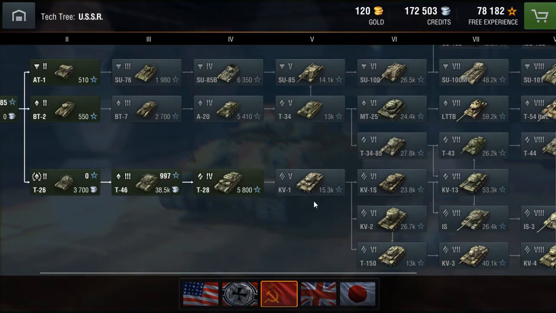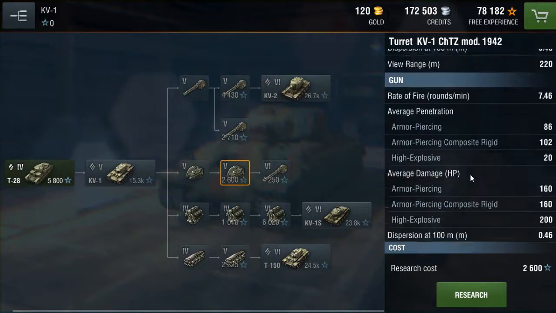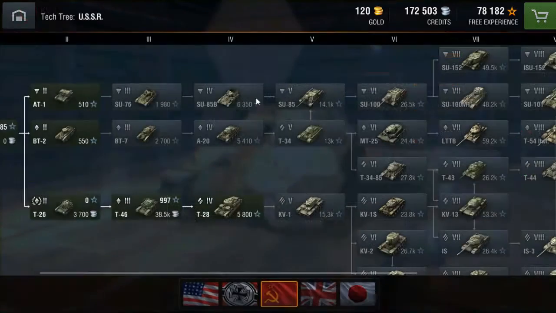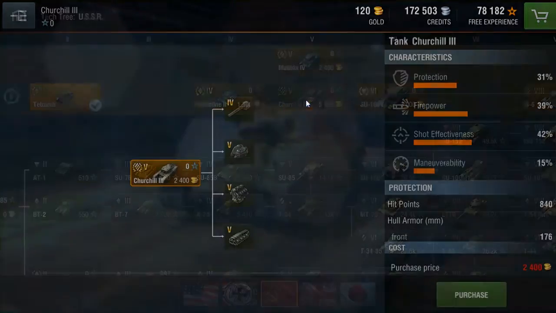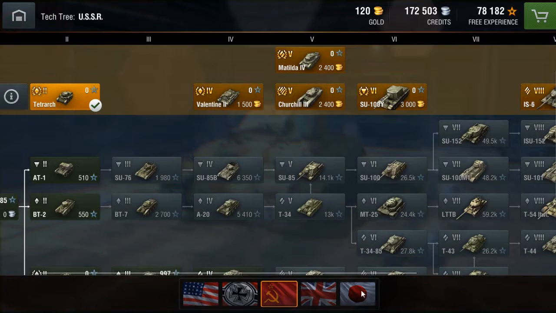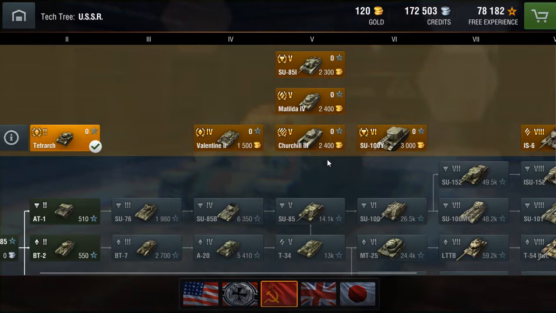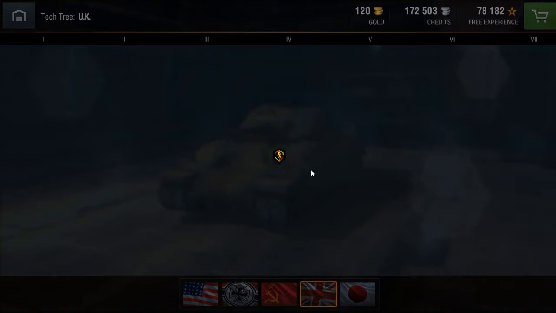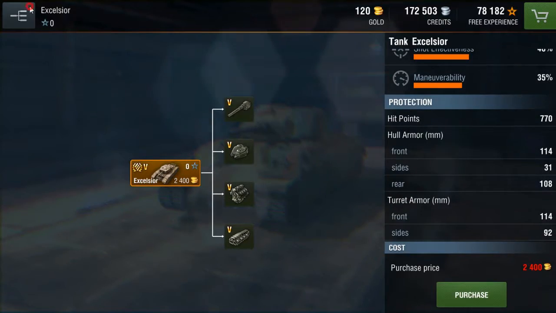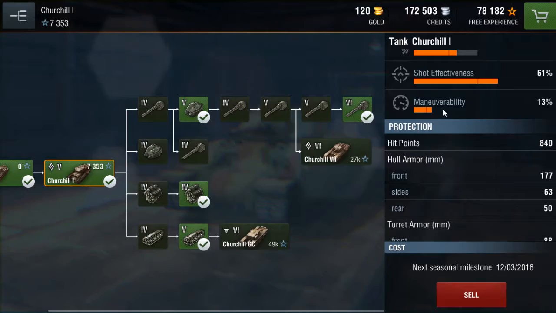Let's have a look at, of course, the KV1. You've got the KV1 with the upgraded turret. You get 770 HP, which is still more. The Churchill 3, 840. The Japanese don't get heavy tanks, thankfully. And then, of course, the British, you have got the Excelsior, which has got 770, and then you've got the Churchill 1, which gets 840.